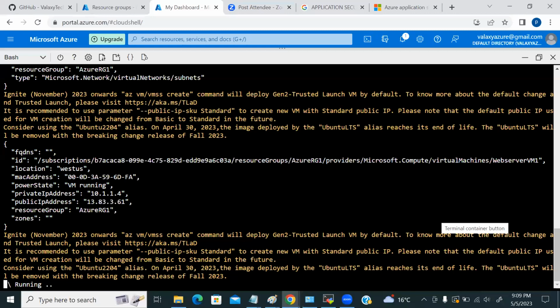So VMs are getting created now. If you see, one VM got created. I think it's creating the second VM. Once it is done, it will create the third VM.